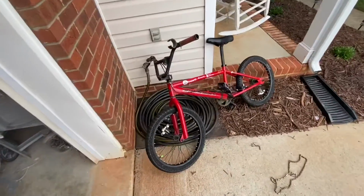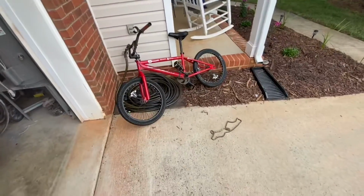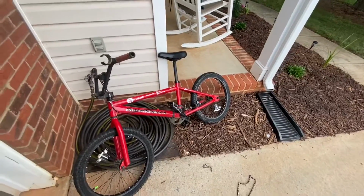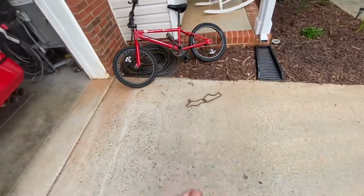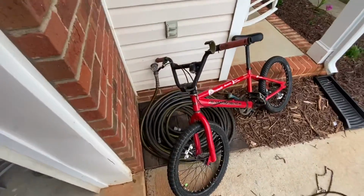I'm going to make another bike review. I'm still going to be doing a top speed test video coming up very, very soon. I want to see how fast this bike can really go. I'm very nervous for that, because after the issue that's happened here, I'm definitely going to get some safety equipment before I do that, in case the bike does mess up again.